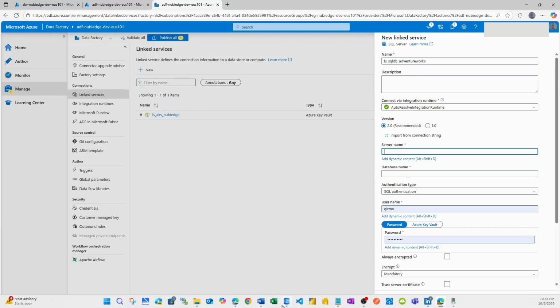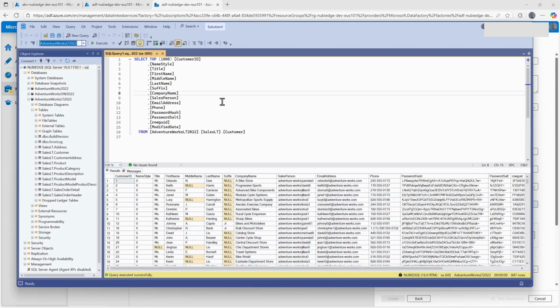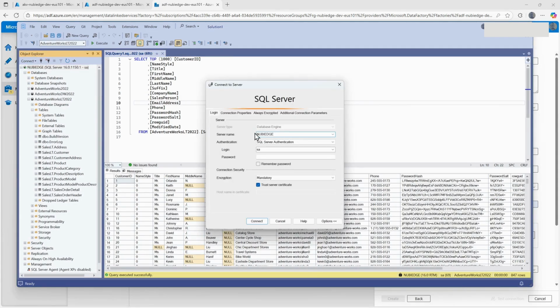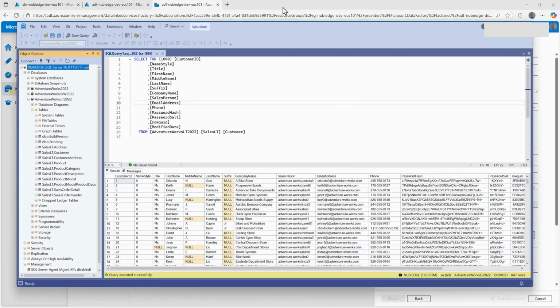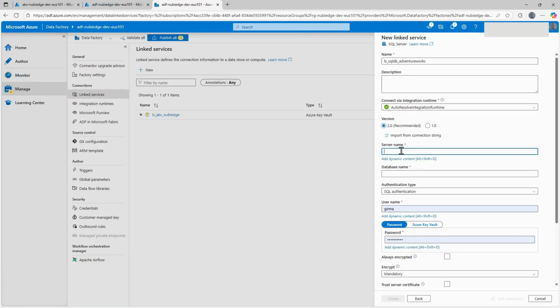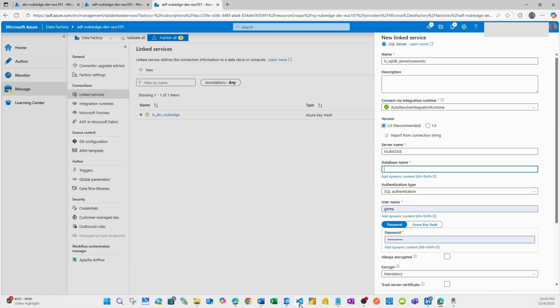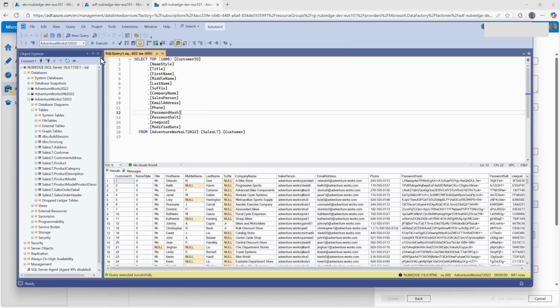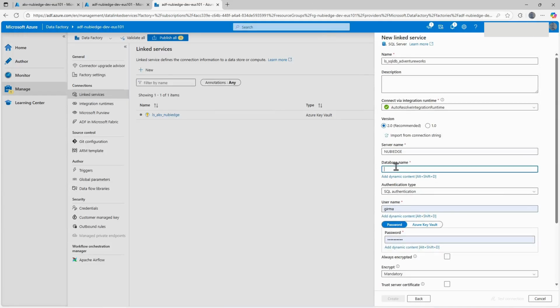If you don't know your server name, go to your on-premises SQL Server and then hit on connect. Basically, that's your server name. That's my server name. Yours, you'll get it just following the same way that I've done. Say copy, and then go to here. Again, let's do the same thing for the database. If you don't know your database name from top of your mind, do the same way that I'm doing it here. So let's paste it here.